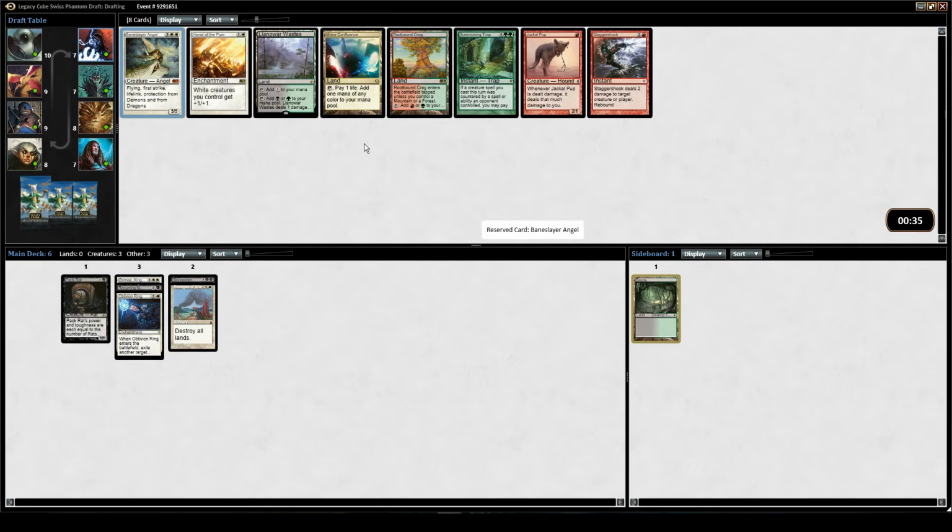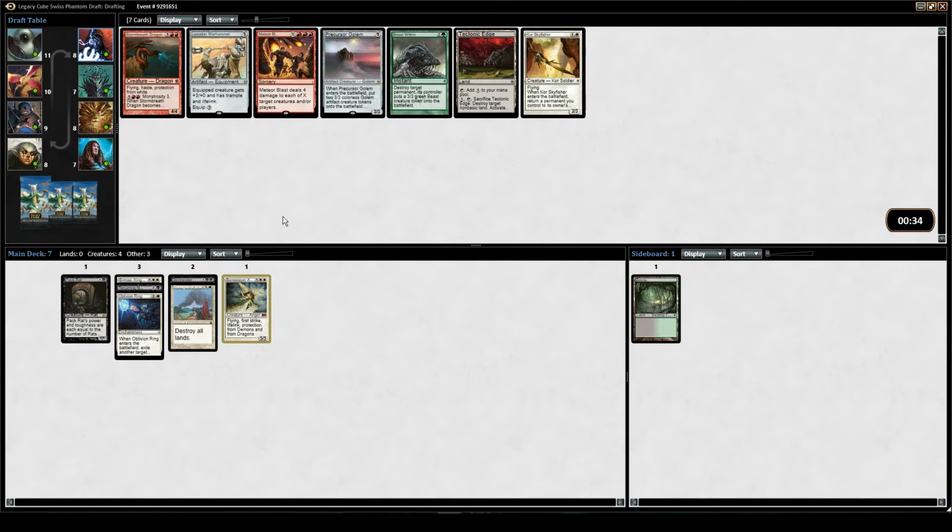Baneslayer Angel. Always a fan of the Angel. Flying, first strike, lifelink. I'm not actually a huge fan of Baneslayer, I'm not gonna lie. I know. Okay, so the Precursor's still in there, which is fine.